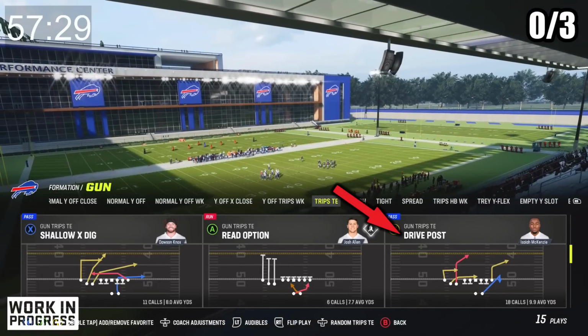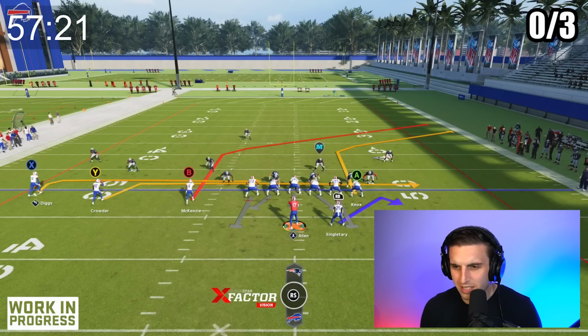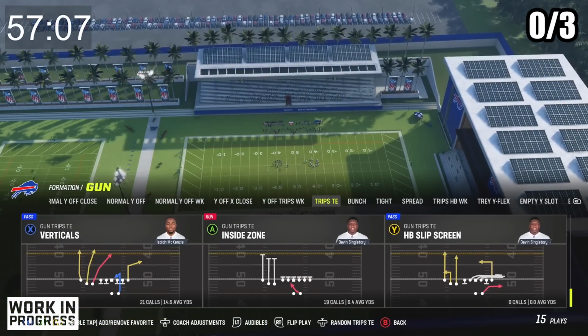Let's look at drive post. I'm just looking for if there's any routes from like the inside or the middle receiver that also get over the top of an outside third, but that post isn't even worth running. Let's see what else we've got. PA counter go, no. Drive post, curl flat, verticals.